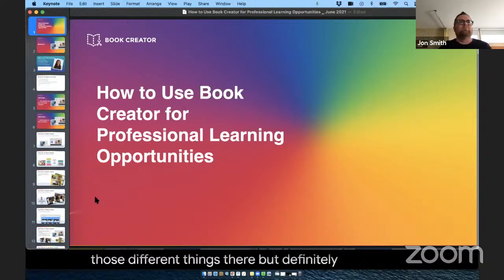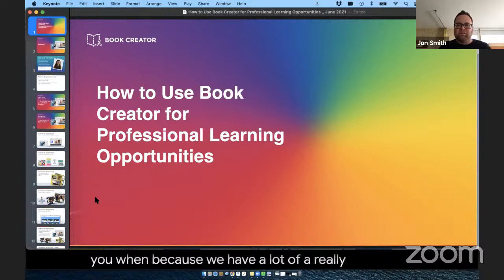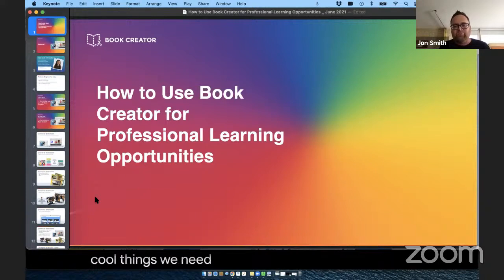So you can do those different things there. But definitely awesome. And then Keith wants to know whether there'll be a level 2. The short answer to that is yes, there will be a level 2 certification program. The long answer is I can't tell you when, because we have a lot of really amazing updates coming out, and that has put level 2 on the back burner for now because we have a lot of other cool things we want to get done first. But we do definitely have level 2 on the plans at some point.